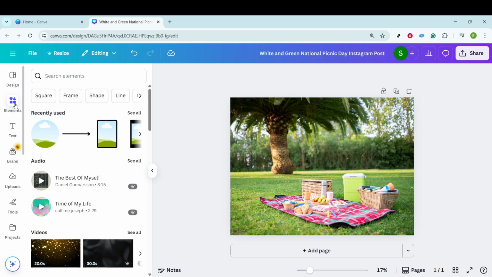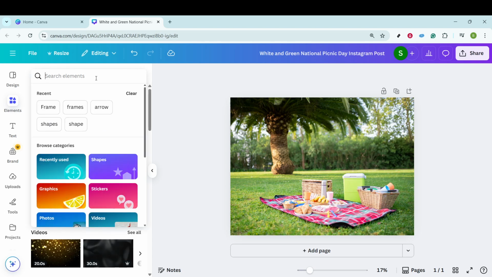Now, with a focus on the search bar located at the top of the Elements section, this is where the magic happens. This search bar is your tool to input keywords to find the perfect items for your creative project. You might have entered numerous different keywords while searching for design inspiration, and now you may be wanting a fresh start by clearing that history.